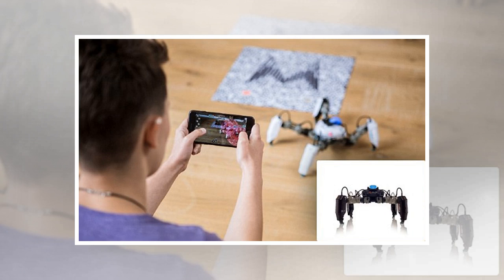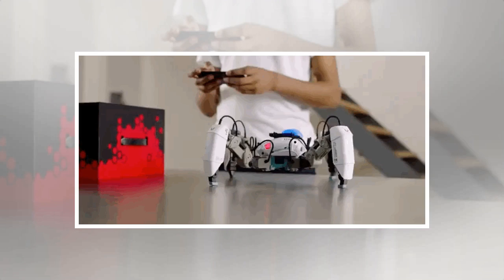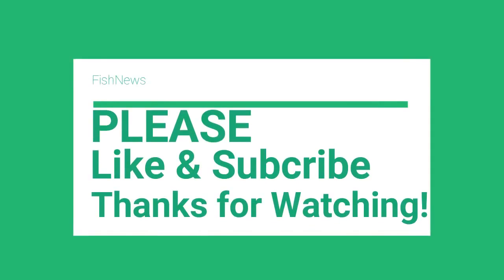Using four infrared sensors, they can navigate themselves around the real world, whilst users control them using their smartphones with the help of augmented reality. Created by Bristol-based company Reach Robotics, this customized robot has detachable legs, shields and weapons. The toy connects to the app via Bluetooth and can sense other robots in the vicinity. Each robot weighs 2.2 pounds and is 11.8 by 11.8 by 5.9 inches, comes in black and white, and is compatible with iOS and Android devices, available in the EU and US.